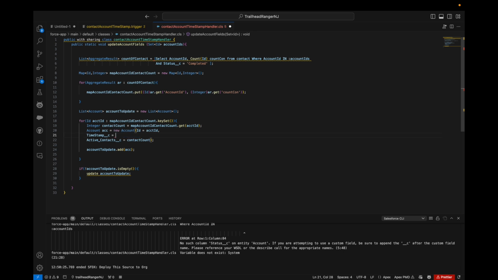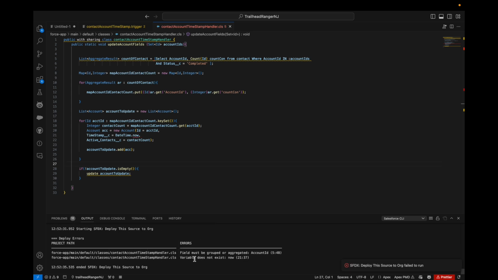Let me just remove this. Sorry, date time dot now. Let's try to deploy this again, and hopefully it should work this time. Okay, aggregate result should be grouped by account ID.